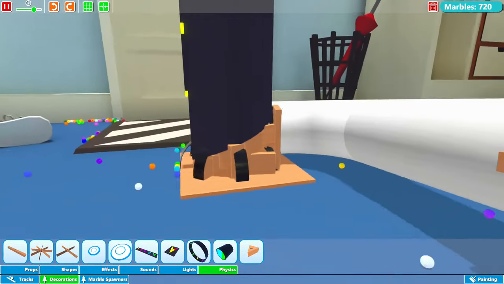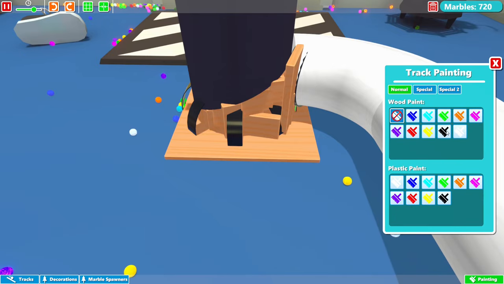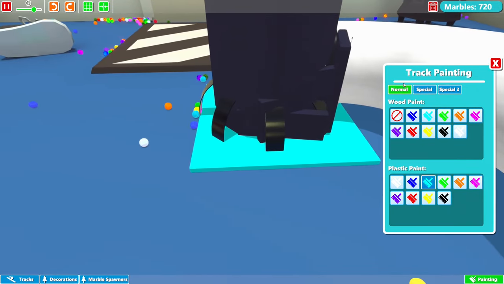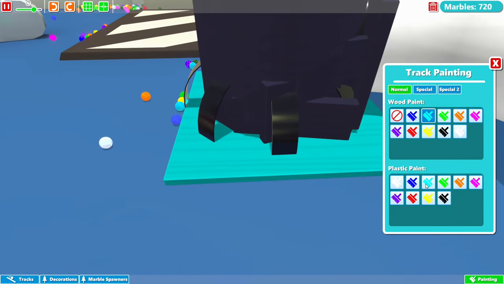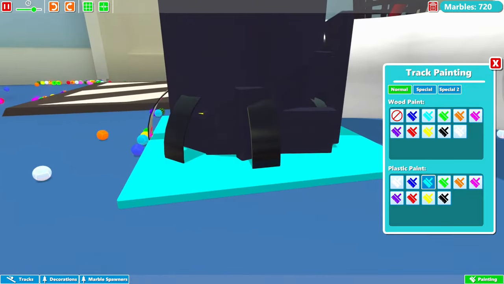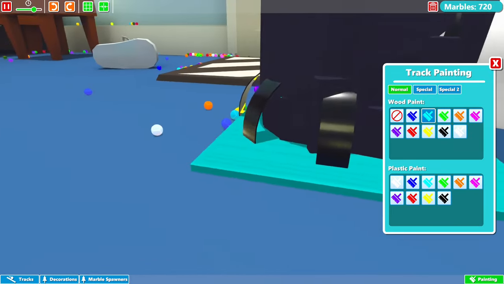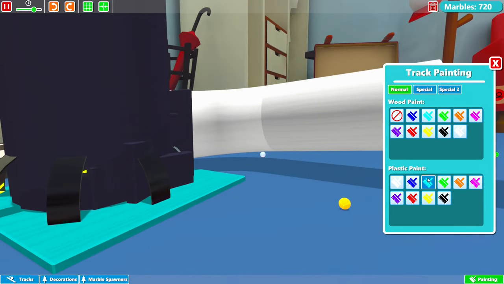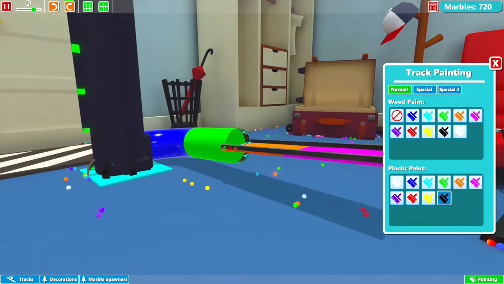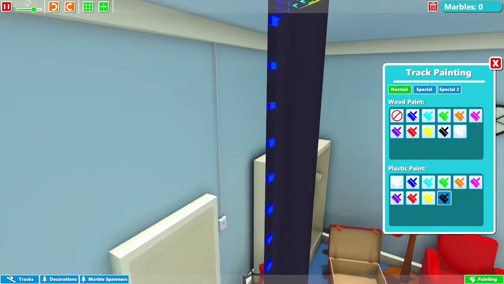All right, perfect. So I think I'm just gonna paint this up real quick because it looks really bad. Maybe we paint this blue or something. That looks good. Oh, I just noticed we've got wood paints and we've got plastic paints. Interesting. Plastic looks way more shiny, way more vibrant. And then you can see the wood grains. That's pretty cool. Let's paint the track too while we're at it. There we go. Looking good. Okay, let's delete all the marbles.